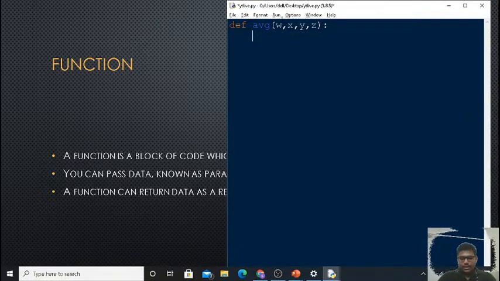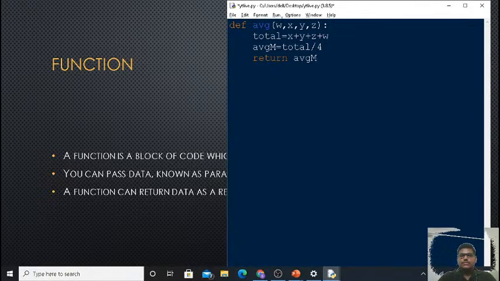Now I will create a variable. I will say total equals to x plus y plus z plus w. You can also use sum, but I'm using the simple method so that you can understand. So my total value is stored over here. Then I say avgm, that's average marks, equals to total divided by 4. I print it, and I say return avgm, and come out of this.